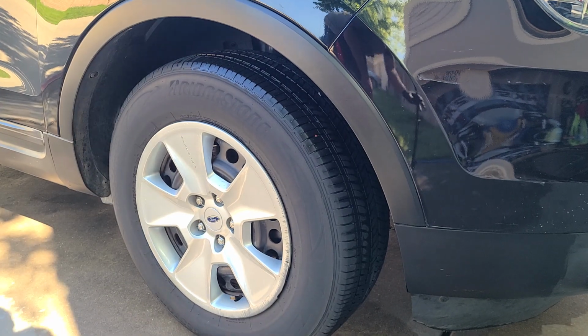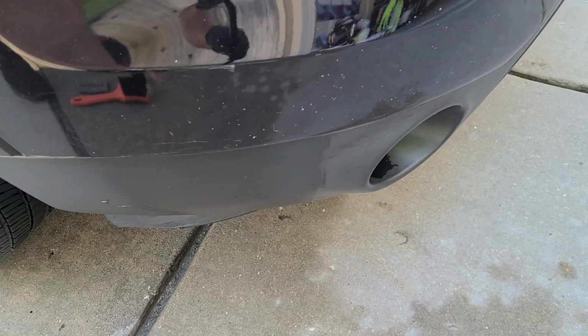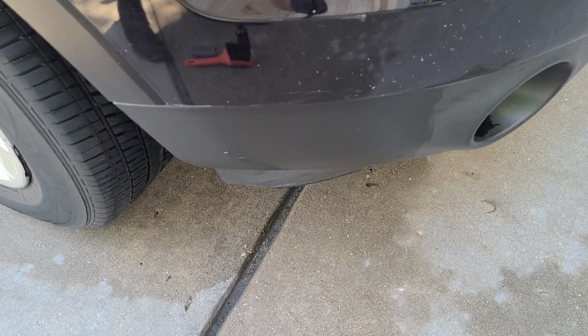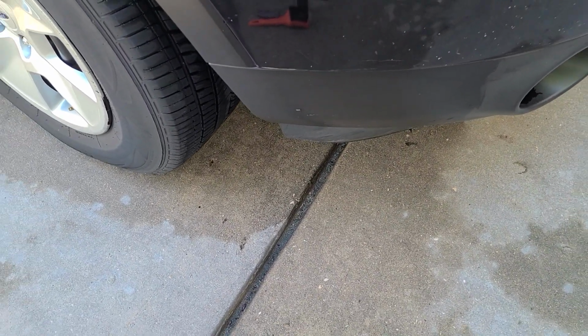I mean, just kick the bottle over. Oops, didn't break though. Look at the difference here, and that's going to stay like that for at least 3 years. Pretty impressive. So that's a pretty straightforward, easy application.